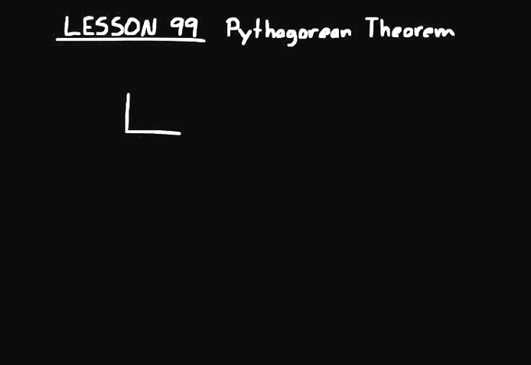right triangles. A good right triangle to use as an example is a 3, 4, 5 right triangle, one where the longest side is 5 units long. Now, the longest side in a right triangle has a special name. It's called the hypotenuse. There won't be any other times where you use the word hypotenuse except when you're talking about the longest side of a right triangle. So it's kind of easy to remember that word. It doesn't have any other meanings other than the longest side of a right triangle.